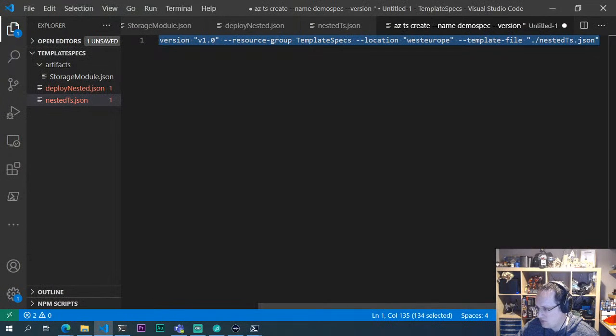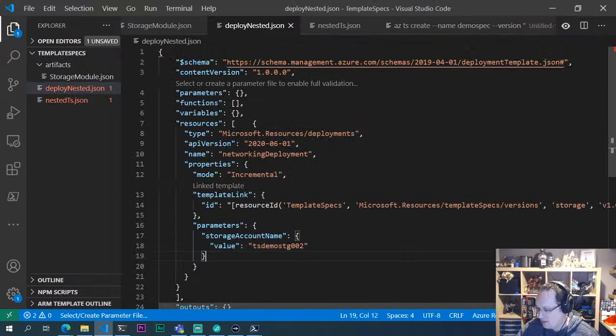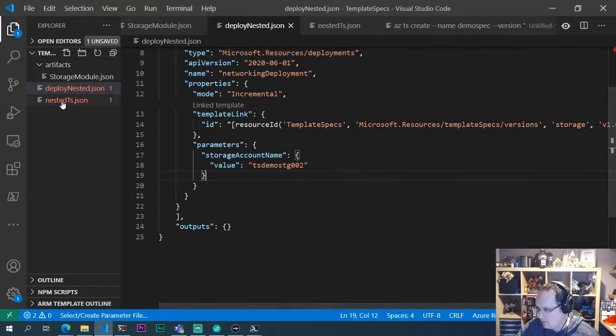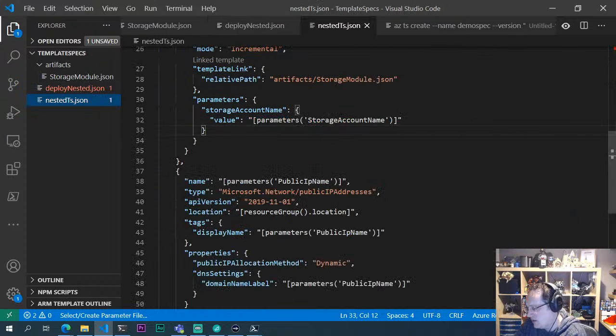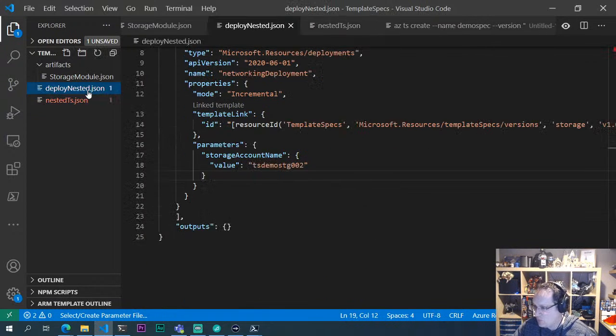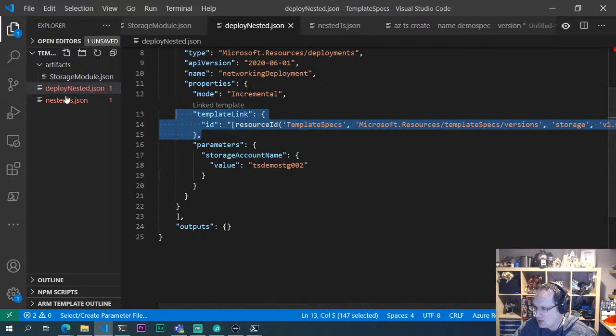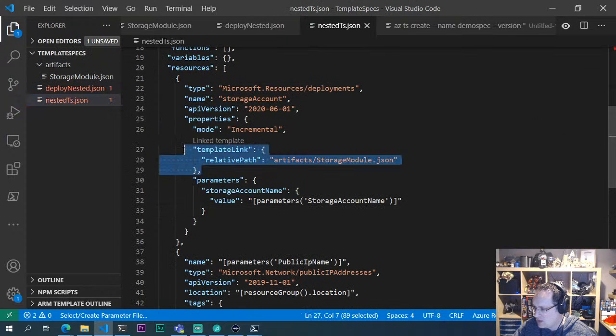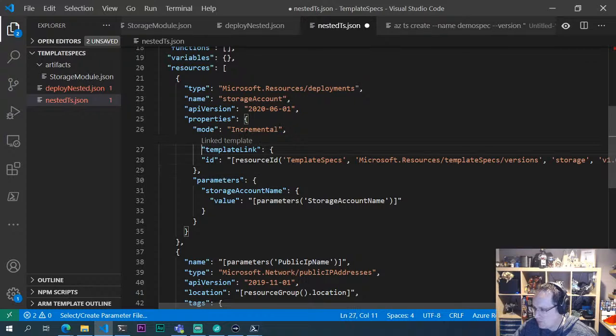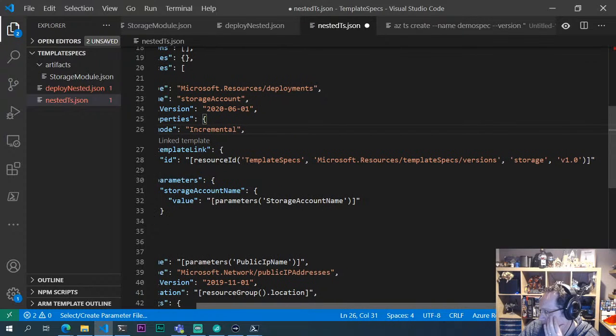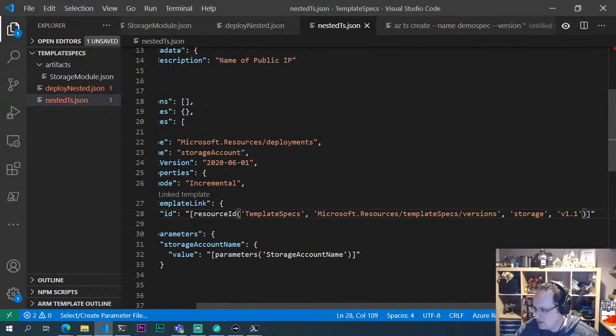So if we wanted to keep these more, if we wanted to make these less bound together, then actually what we would want to do is this, I think. And let's up the version on that to replace it.